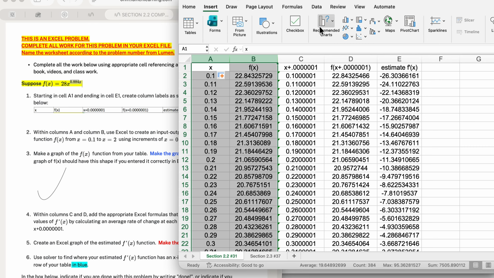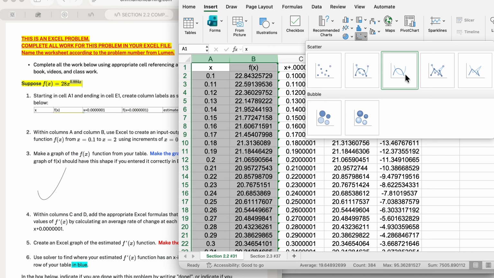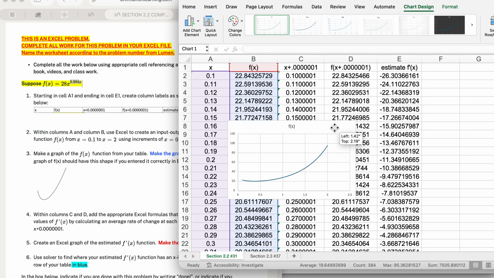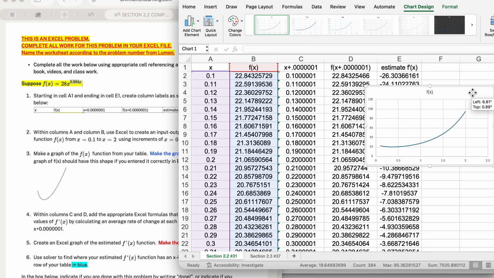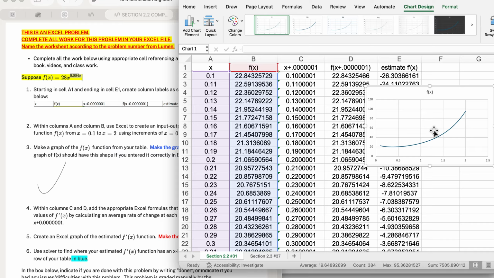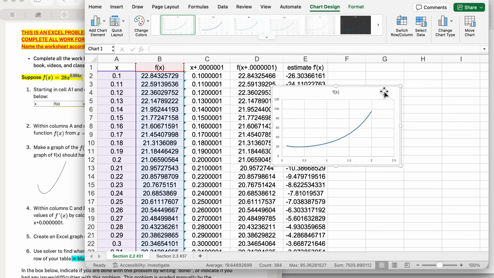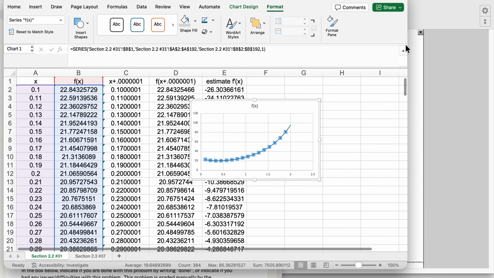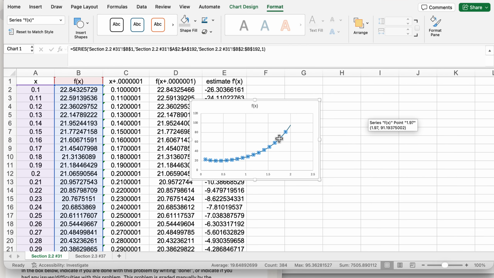And so I use insert, and I come down here to scatter plot, and I'm going to use this smooth line graph, and this is my function f of x. And I can just drag this over, and it says make the graph blue. Well, it's kind of already blue, but some people made the background blue. What it wanted was to highlight or select the actual plot of the graph, and if I do that, I'm on a Mac, yours might be slightly different, if I go to format, let me make this wider here. Okay.